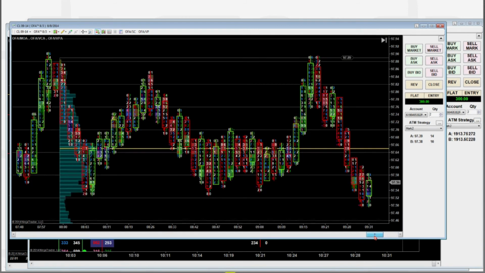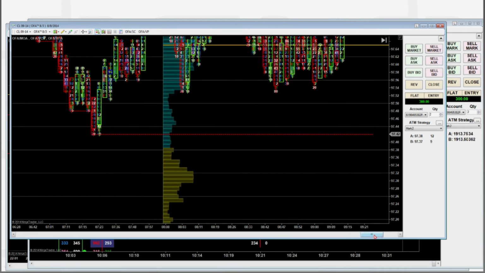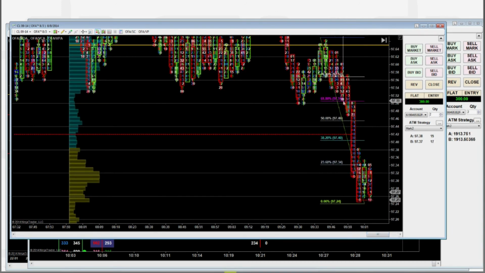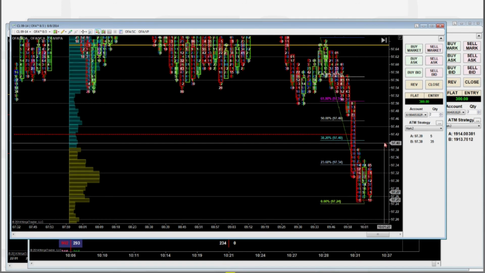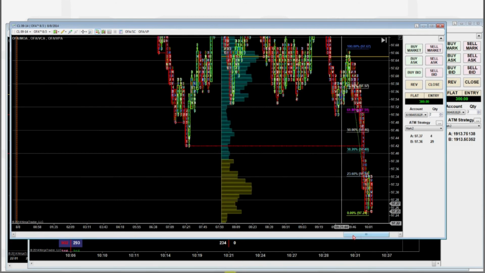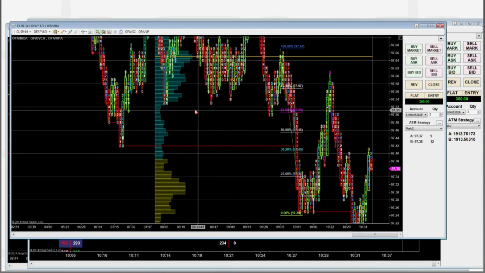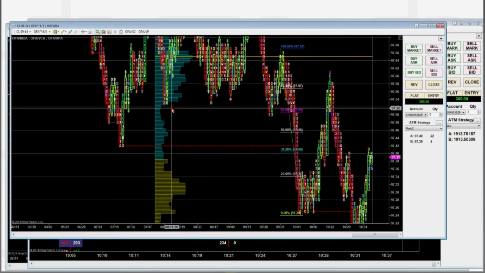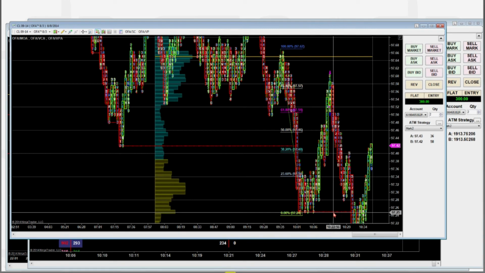And if you look at the profile, and this is one case where sometimes the profiles don't work exactly with oil, because it is a little bit of a tricky, slippery slope. I need to scrunch this up a little bit more. As price pulled back, the reason I got in a little earlier than later is because this was the end of that low volume area. And it shows you the acceptance down here. So this is where you would have looked to take your first target and then look for further extension.